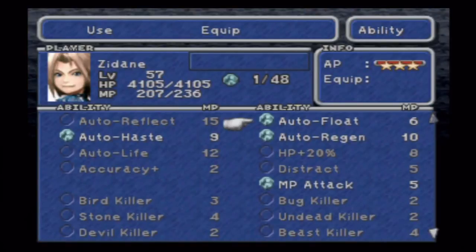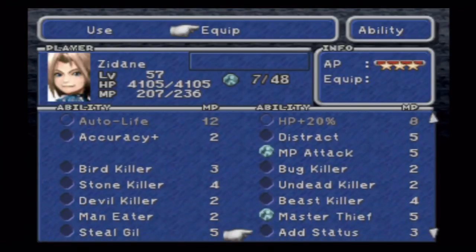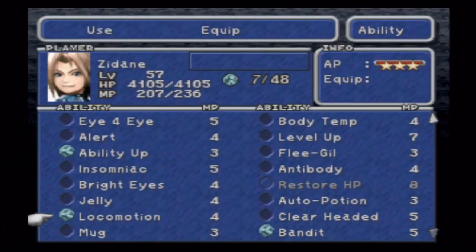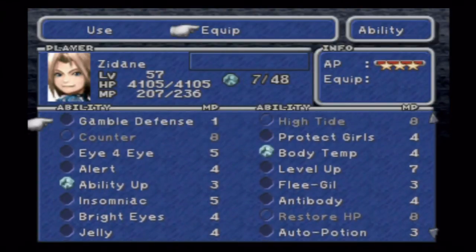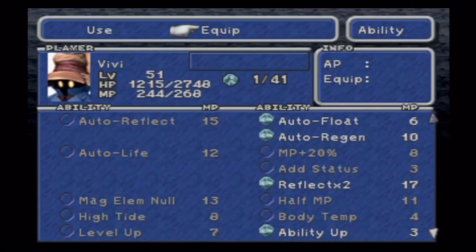So before we go further, let's go into our abilities, and we can unequip Auto Float. We don't really need that coming up, so let's get rid of it. Instead, you're not going to need locomotion that I know of. As far as I know, for this next boss fight, we don't have to worry too much about it. So I would say, let's unequip locomotion as well. Let's just do body temp, because that's the only thing that can really screw us over. Let's have that, and let's also have Devil Killer, because what we're fighting is, I think, a devil. It doesn't really matter. You don't have to have that if you don't want it, but just a thought.